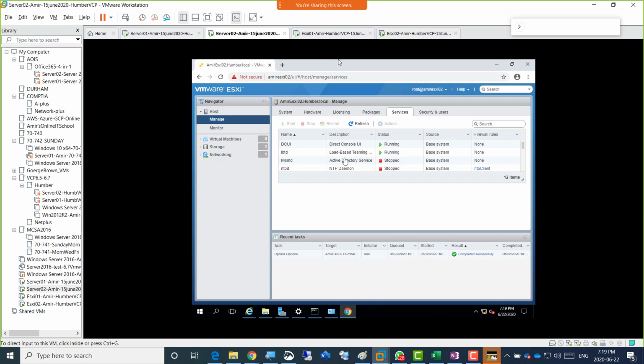So obviously we need to, and load-based teaming, if you have network card, 2 network cards there, which we will be adding soon. So you will see that it will NIC team them together. Anyone knows what's the benefit of NIC teaming, or what is NIC teaming and what's the benefit of that? NIC teaming, ever heard of that? The bandwidth will... In Cisco, we have EtherChannel or LACP. That's for sending more data through same network.